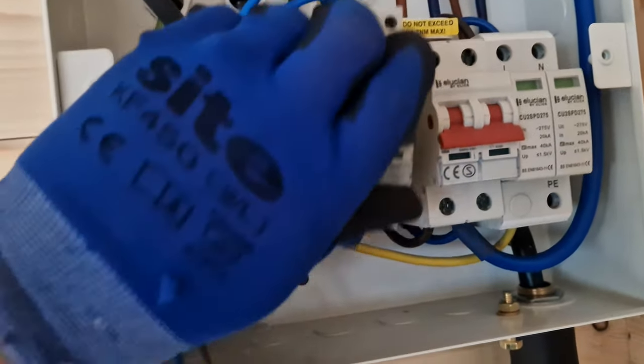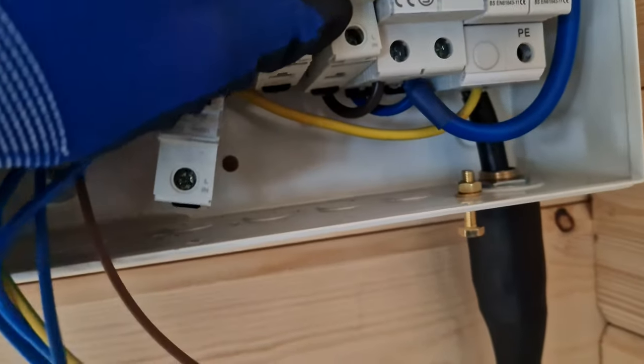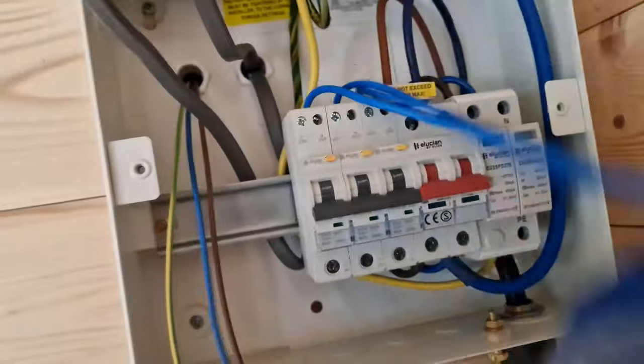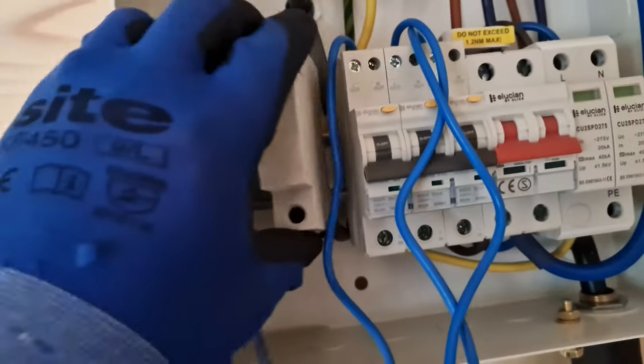And this is a sub main, so it's going to be protected the other end by an MCB, just a circuit breaker, and up this end it's going to have the RCD protection built in. Each one's got a fly lead, better than some. They used to have earth fly leads as well, so three of them.